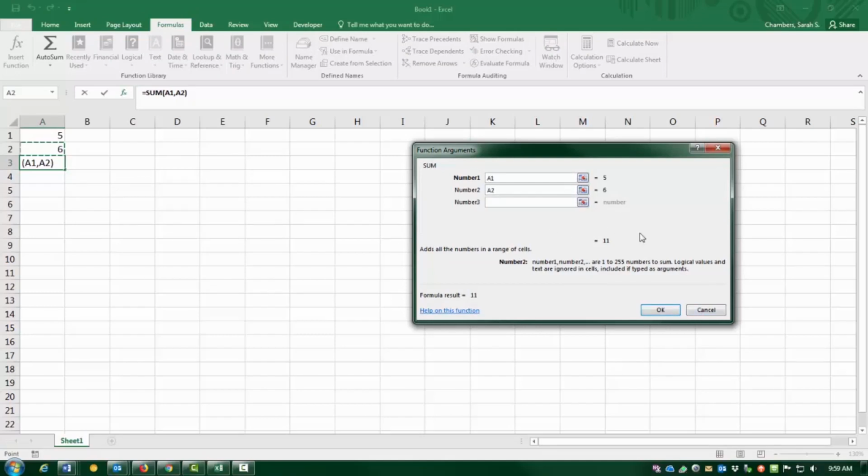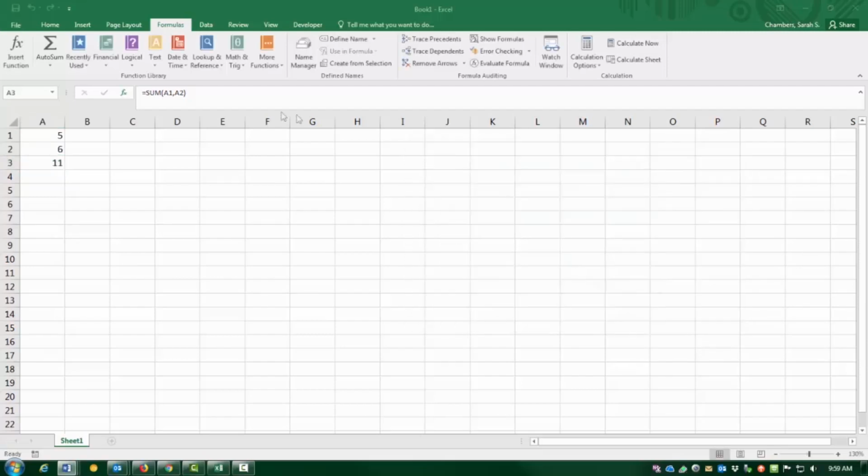If you're stuck on what to put in an argument box, usually there is a snazzy explanation of what belongs in the argument box that is highlighted. You'll notice that the formula result will also appear near the bottom of the function arguments box. Finally, there is a link to get help on this function if you are really stuck. Just like formulas, you can edit a function in the formula bar once it has been entered. You can also drag formulas to adjacent cells using the fill handle.